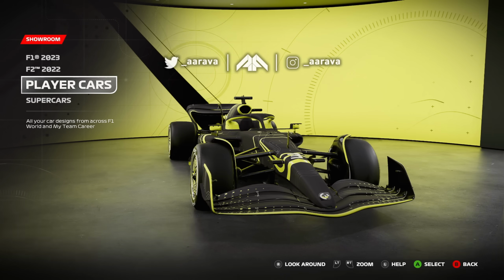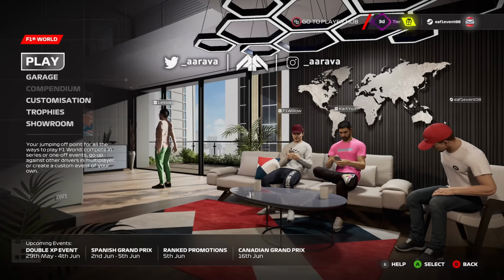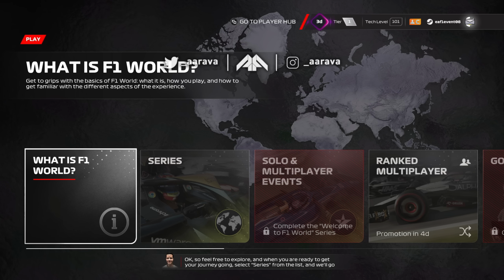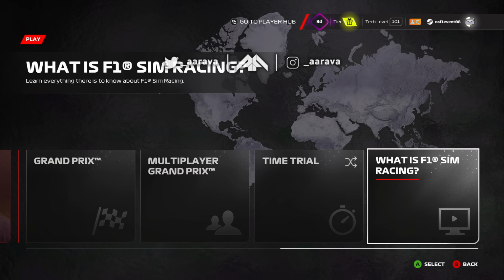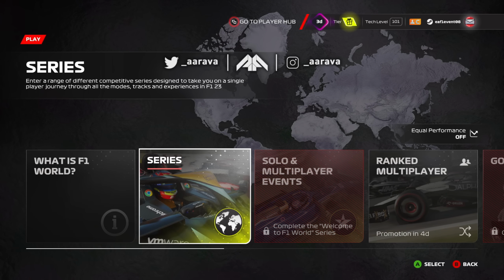But now let's delve into actually doing some racing in F1 World, where we'll get introduced to the different leveling systems and the gameplay mechanics. So this is what we call the activity screen. It's basically your jumping off point for all the different ways you can play F1 World. Feel free to explore, have a good look around, and when you are ready to get your journey going, just select Series from the list and we'll go from there. So the first mode here is Series, and as Mark will explain in a moment, that's your main starting point for getting upgrades, improving your tech level before unlocking and doing further races, even in multiplayer, let's say.